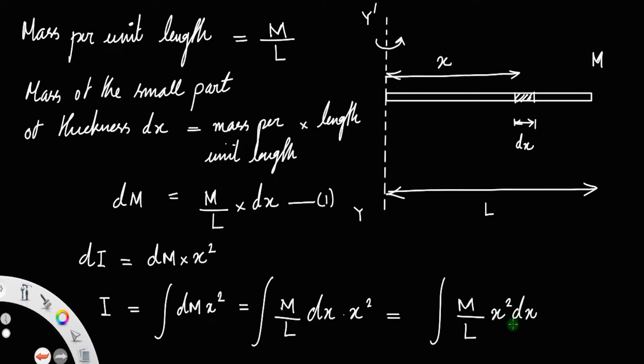Clear? Now the variable is dx. In order to find the total moment of inertia of this rod, let's consider the x coordinates. If you mark this as O, the coordinate of that point O will be x equal to 0. Here the length will be x is equal to L. So you need to integrate from the limit x equal to 0 to x equal to L. You must put the limit of the integral 0 to L. Clear? Now let's integrate in order to get the total moment of inertia.